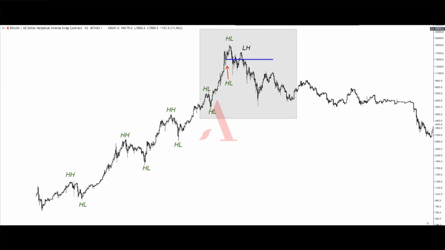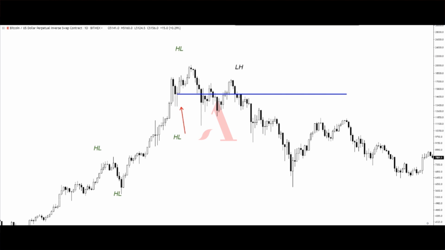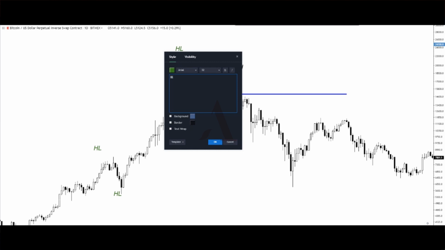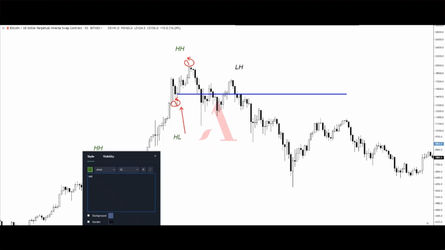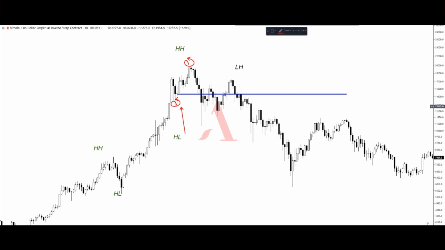If we zoom in to this area, we can see that this higher low that produced this higher high, HH, was taken out right here, this impulsive move down. This would have still been bullish market structure if price had continued to break this higher high and created another higher low. However, that is not the case. Instead, Bitcoin breaks this low and then creates a lower high here, signaling for the aggressive shorters to short.